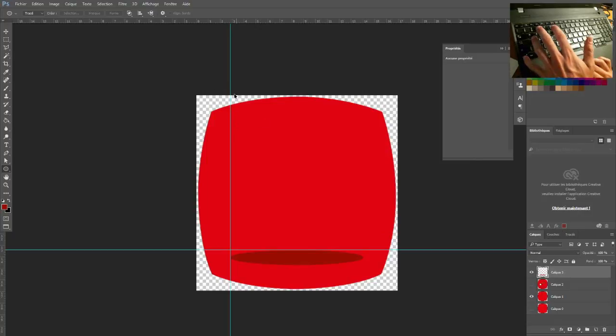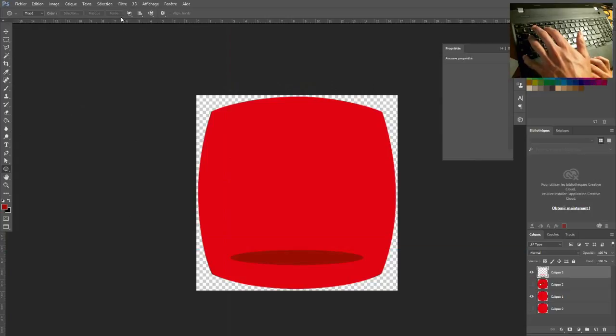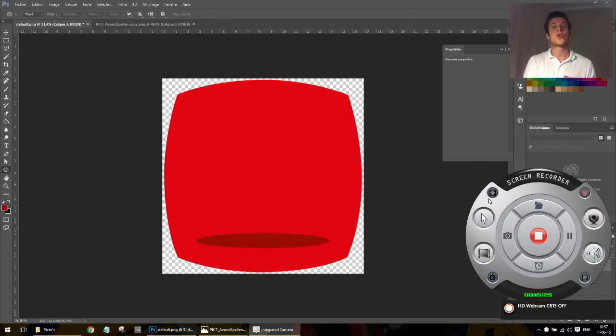So you push on Control, and then you drag them away. Control, you select it and you put them away. So now you have something that's quite better. So now we have this basic image and we have to add the things that you want.